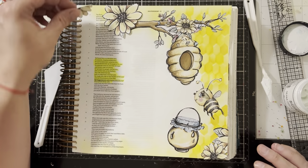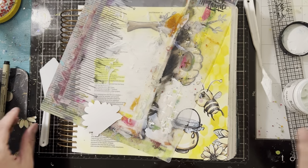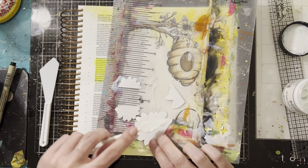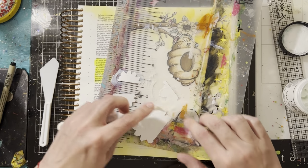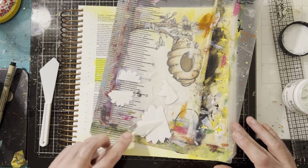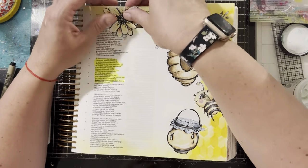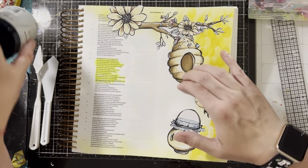Like, I don't take this one to church with me. This isn't necessarily a Bible that I study out of, because sometimes I end up covering up the verses with gesso or paint. Some people don't want to do that and they take issue with it. I totally respect that. One way that you can Bible art journal, if you don't have a Bible that is exclusively for Bible art journaling, or if you just really don't want to ever write in a Bible, is to just take a verse, write it down, and do an art journal page on it.